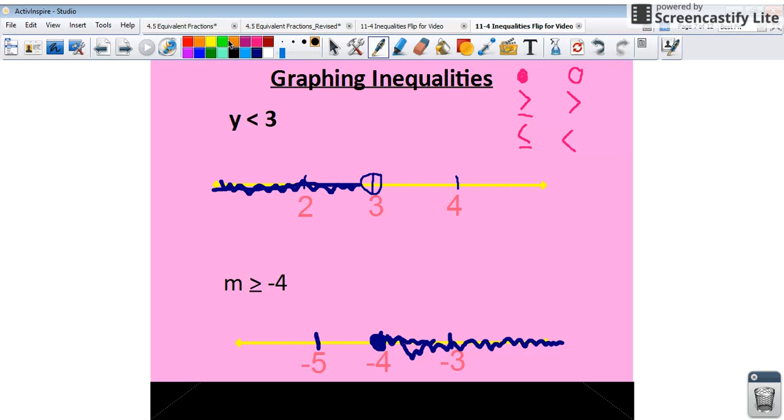A little trick, but it only works, so I kind of hate telling you this trick, but I will tell you it. Okay, it only works if the variable is on the left side. A little trick is if you think of the symbol as an arrow, and since it's pointing that way, it means everything in that direction gets shaded. The same thing, since it's pointing to the right, everything to the right gets shaded. But this trick only works if you have your variable on the left side. So sometimes I don't like telling you guys that because then you think it works always and you end up graphing backwards. Try to plug a number in and it should work out to be true.